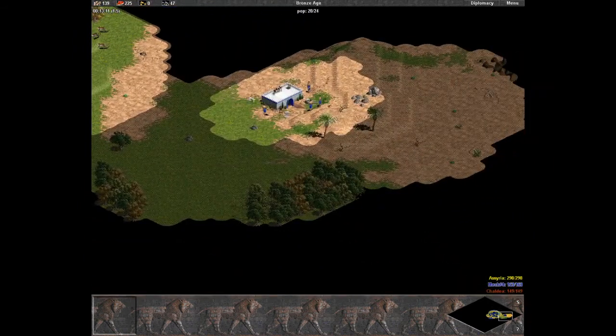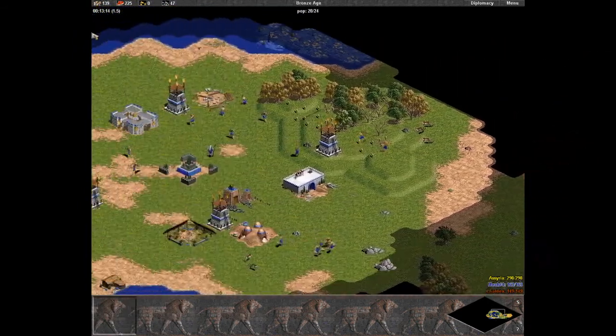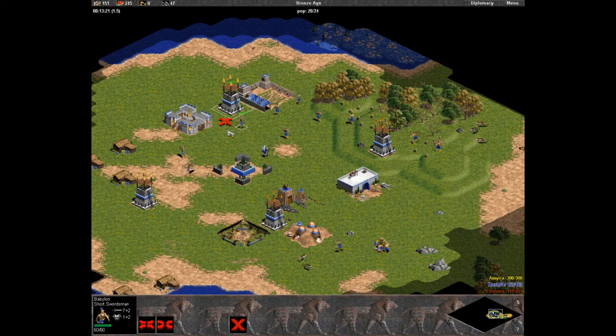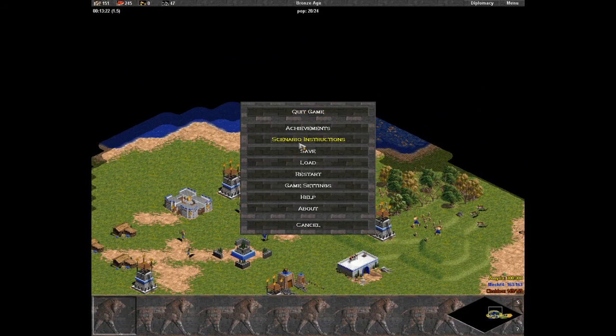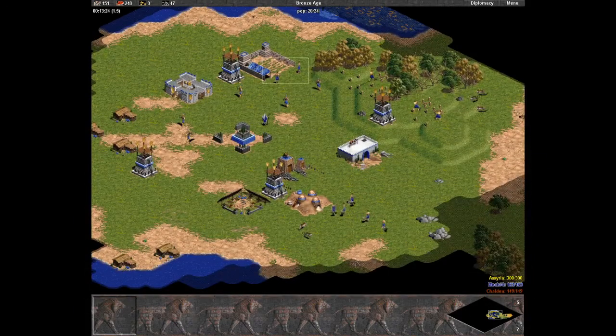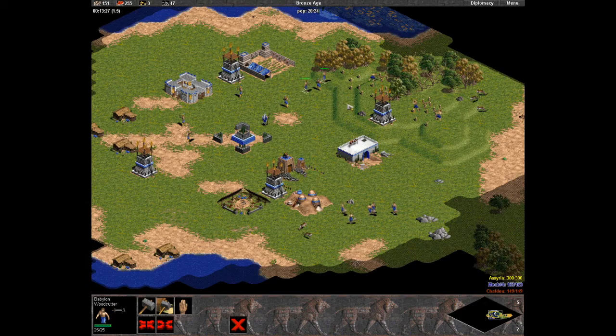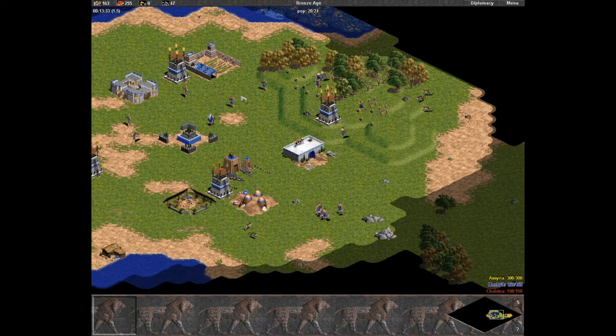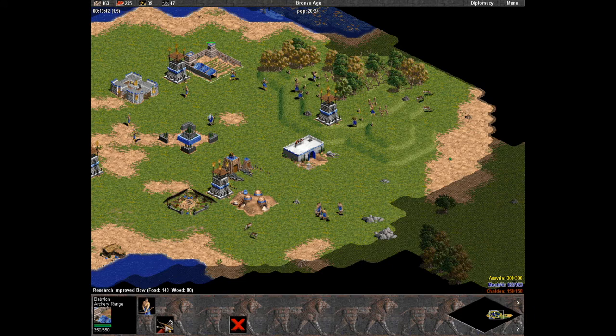Hello, welcome. We're doing... what's this mission called? Lord of the Euphrates. Since we finished very quickly the level after the Great Hunt called Caravan, or the Caravan. It was quite easy, compared to the Great Hunt, thankfully. It's fine, it's fine.